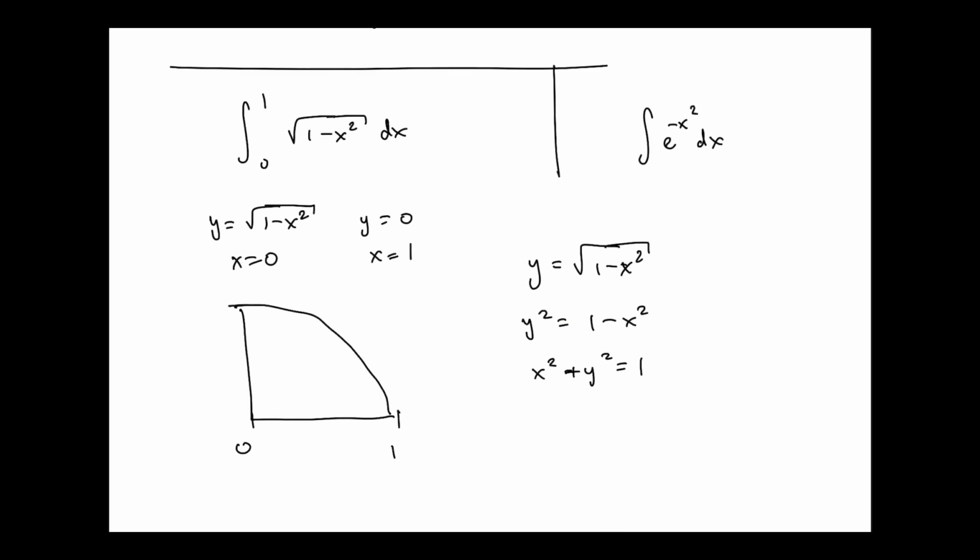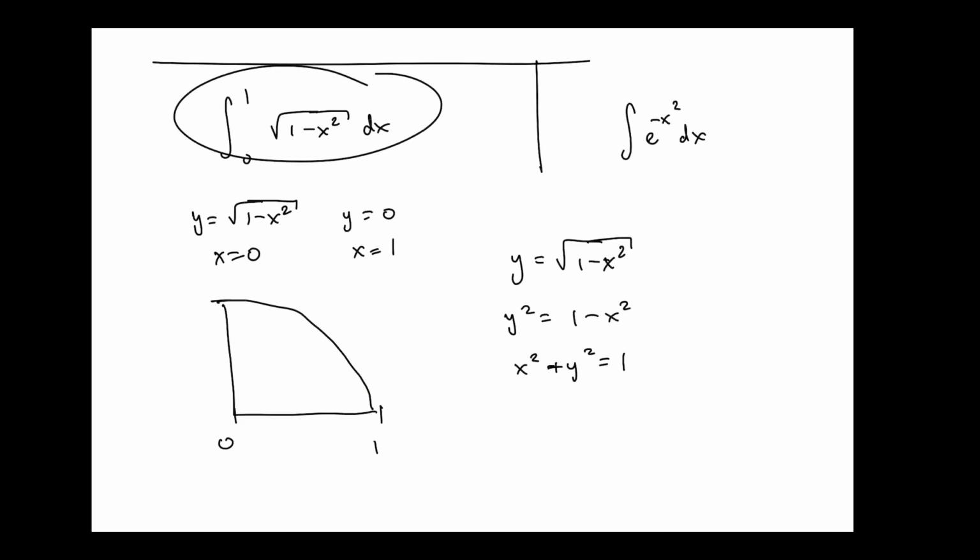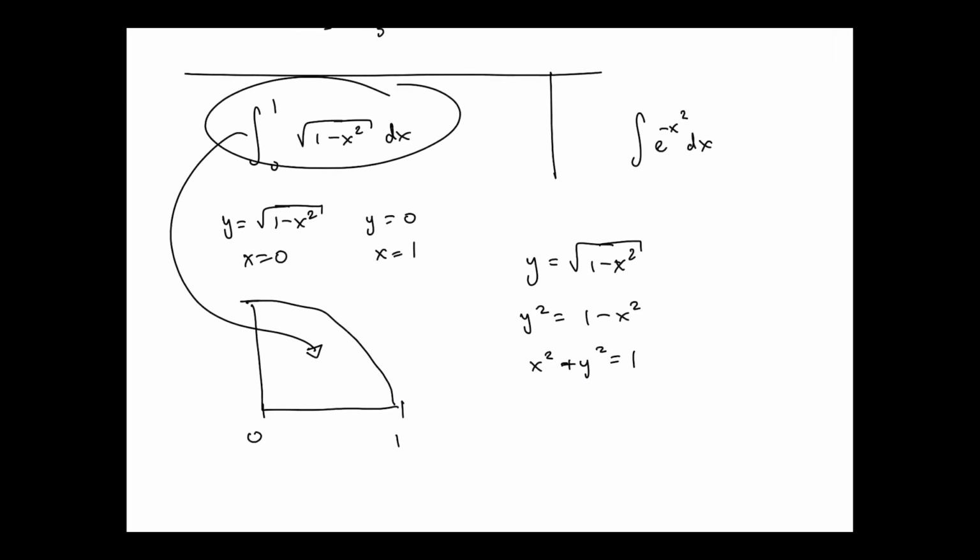Okay, so it's a circle, and in our case, because we are going from 0 to 1 in the x's, it's actually just a quarter of the circle, right? Is the part that we're interested in. Okay, so this integral is asking us what is this signed area. Do I need to know how to do the antiderivative to actually know what that area is?